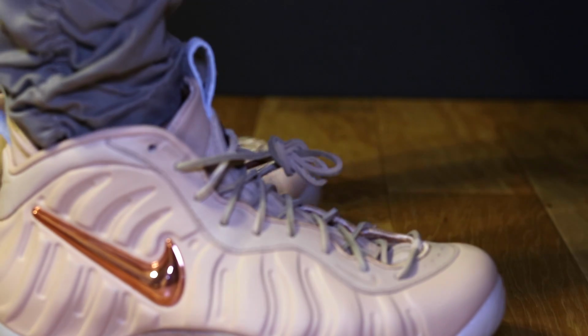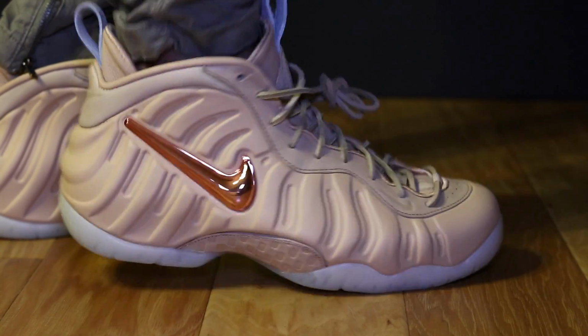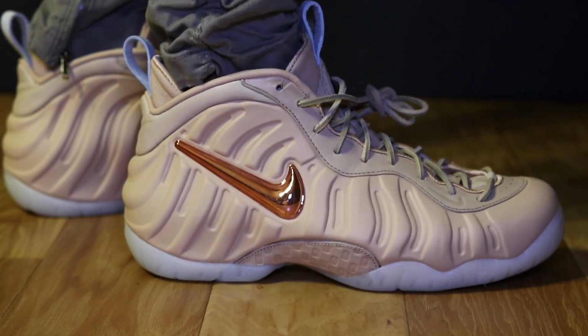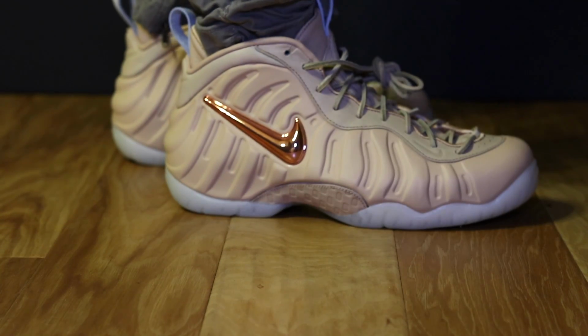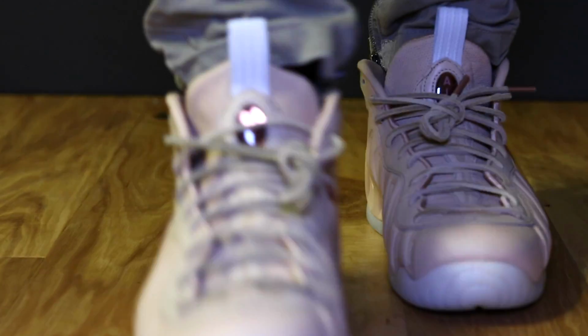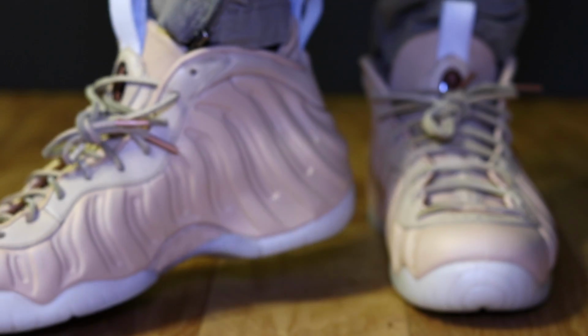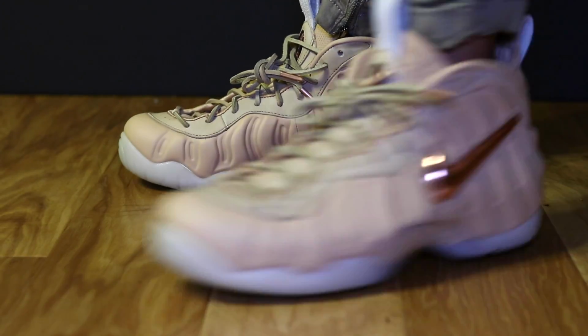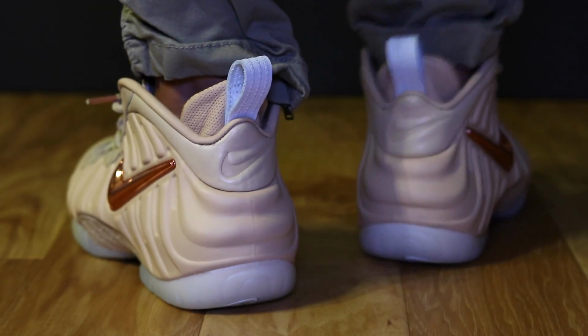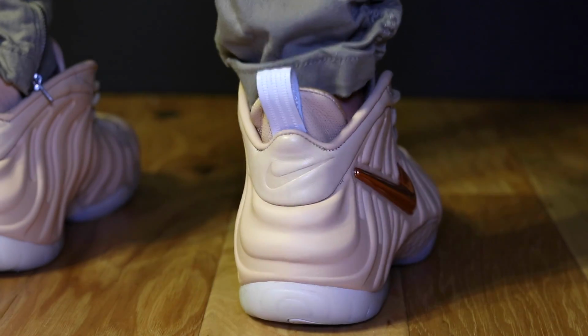What do you guys think about the model? Did you guys pass on them because of the price point? Was it just a pair that you were not interested in buying at all? Like, you didn't even try, you didn't care if you got them or not, because it was just definitely not a shoe that you were interested in. Foamposites for me have just been a staple for sneakers since '97, and it's one that I really like. So despite the expensive price, it's just fun to be able to have gotten the Foamposites from the last All-Star games.